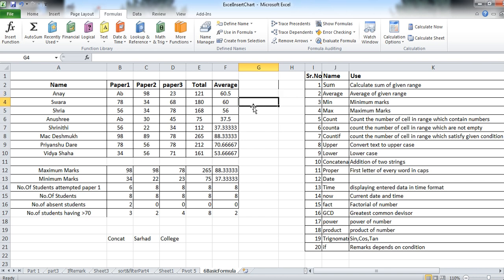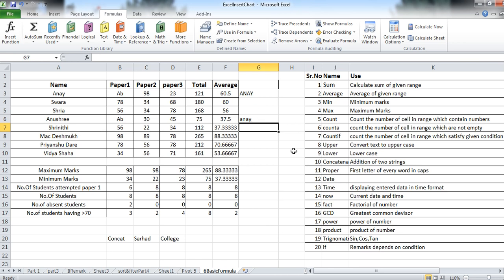Okay. Then lowercase. Suppose I'm converting once again with upper, which data? This data in uppercase: equals UPPER, open the bracket, select the data, then close the bracket. This is in uppercase. Suppose you want this data in lowercase, equals LOWER, then select your uppercase data, close the bracket, and enter. This is now in lowercase.